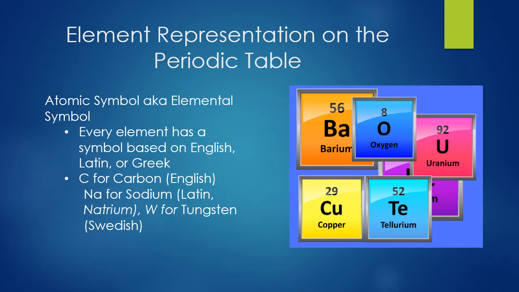Now let's look at the elements. Atoms, which we've just discussed, are made up of 3 subatomic particles: protons, neutrons, and electrons. And atoms themselves make up elements. When we're looking at elements on the periodic table, they're represented by atomic symbols. Not all atomic symbols make sense for the name of that element in English. For instance, sodium is represented by the symbol Na. The reason it's Na and not S or So is because the symbol came from the Latin word natrium. Tungsten has something similar. It's represented by the symbol W for wolfram in Swedish. Just be aware when you're trying to find some of these elements on the periodic table that the symbol doesn't always match up with the name itself.